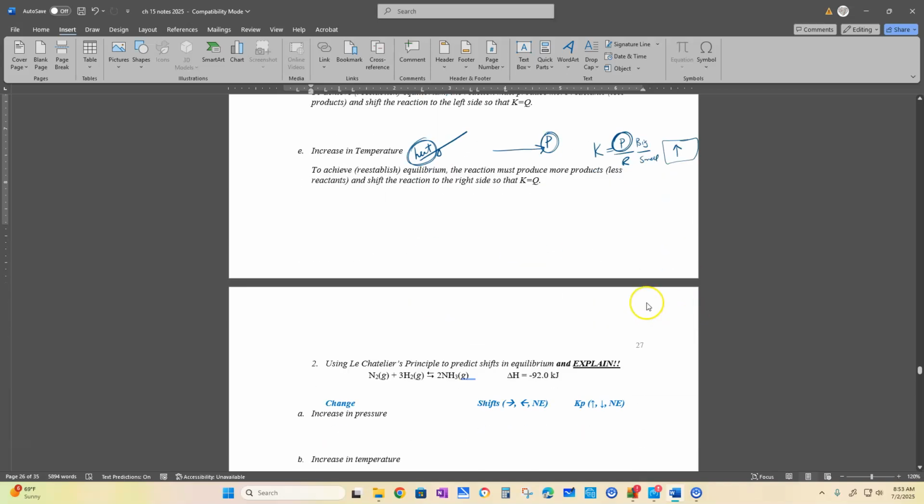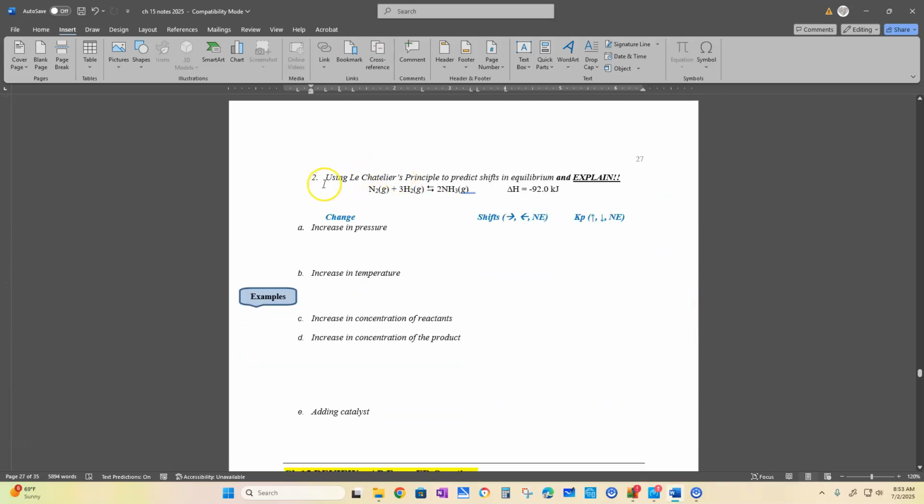So I want you to try a scenario, okay? Number 2, new equation, and explain, okay? You have gaseous moles, but now you have a delta H that's negative. And because it's negative, that means exothermic. You're losing heat. And because you're losing heat, you have to think of heat as a product. Okay? So same thing. Which way does it shift? What does K do? Pay attention to the temperature ones. Okay? So if you do this right, there should be only one of these on here that changes K. And then go from there.